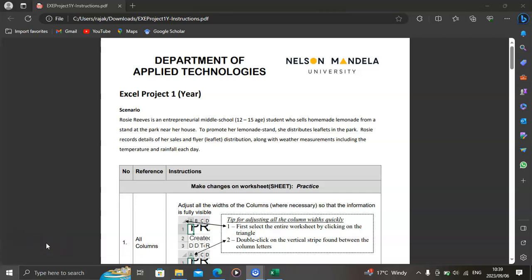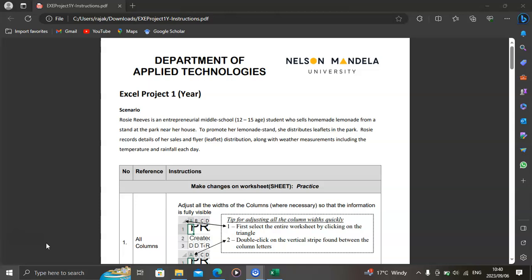We are given a scenario. In this case, it's for those who are doing the WHI1040 module. It says it's Excel project number 1 for them. The scenario says Rosie Reeves is an entrepreneurial middle school student, aged 12 to 15, who sells homemade lemonade from a stand at the park near her house.